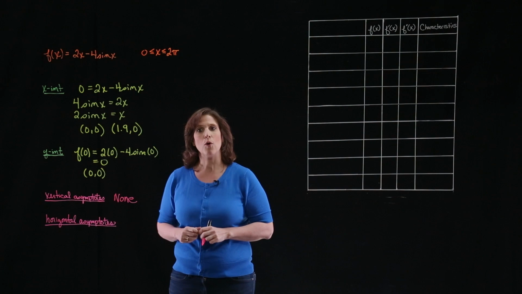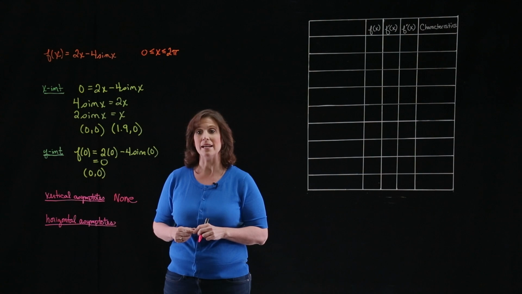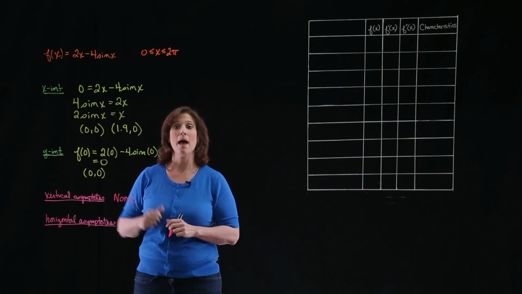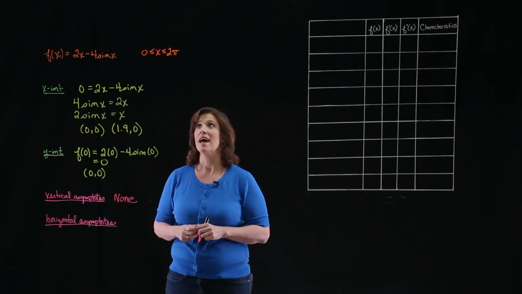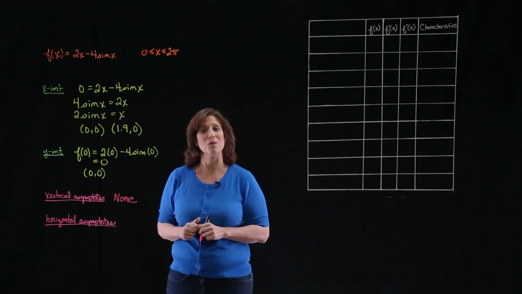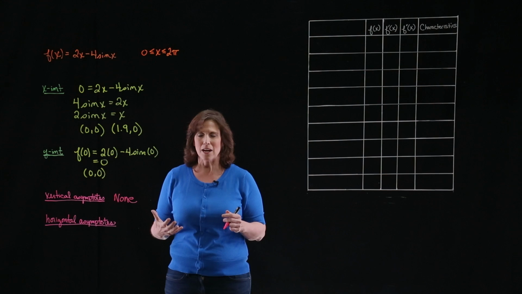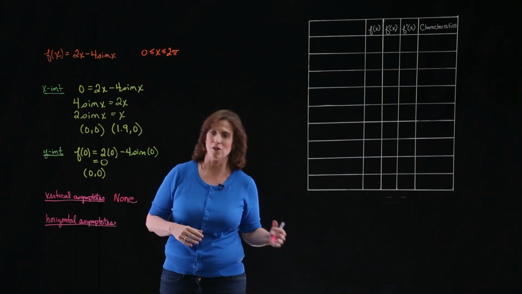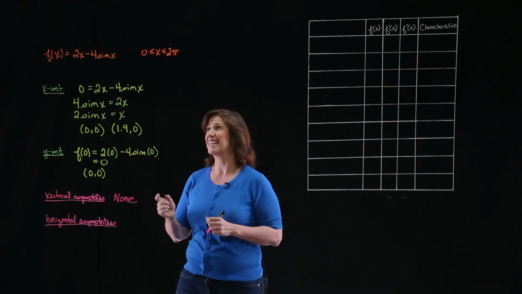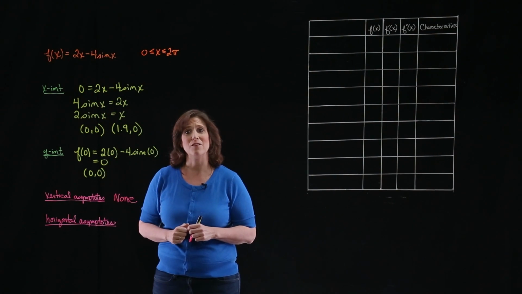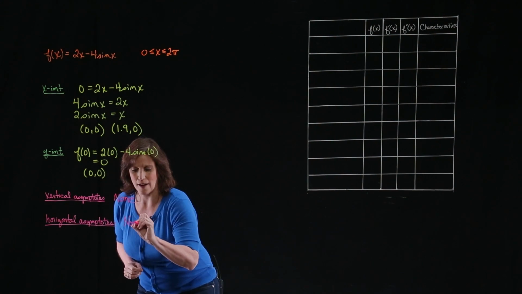All right, what about horizontal asymptotes? Well, to find a horizontal asymptote, we want to take the limit as x approaches infinity of our function, but also as x approaches negative infinity. And you can do this calculation. However, again, notice I'm only interested in what's happening between 0 and 2 pi. So I'm not really terribly interested in what happens as x gets very, very large or as x gets very, very small. If we remove this restriction and we did take the limit, it's going to be infinity and negative infinity anyway. So there are no horizontal asymptotes for this graph either.